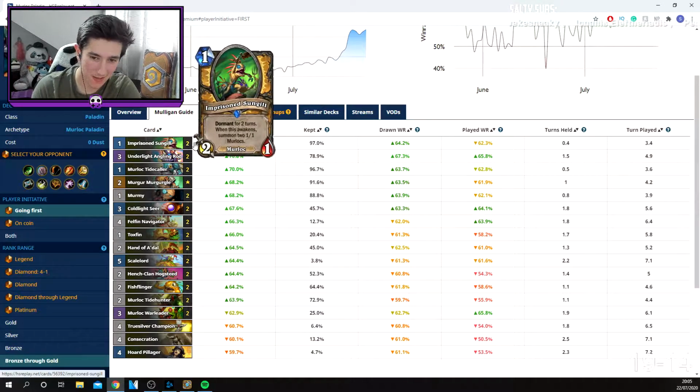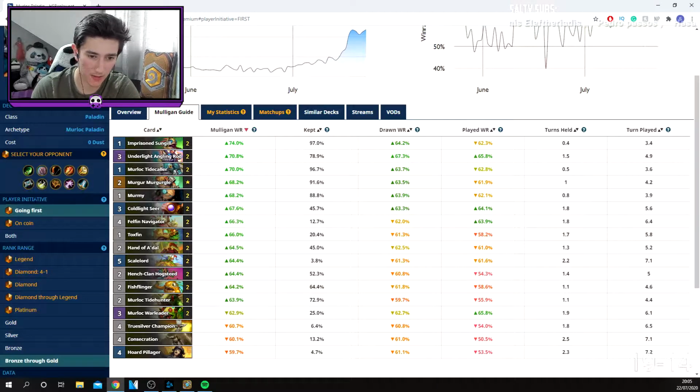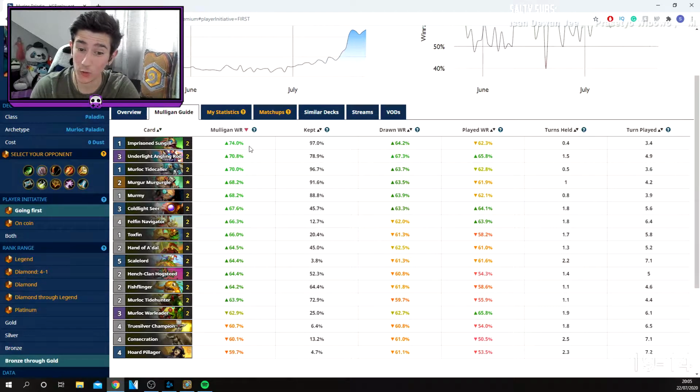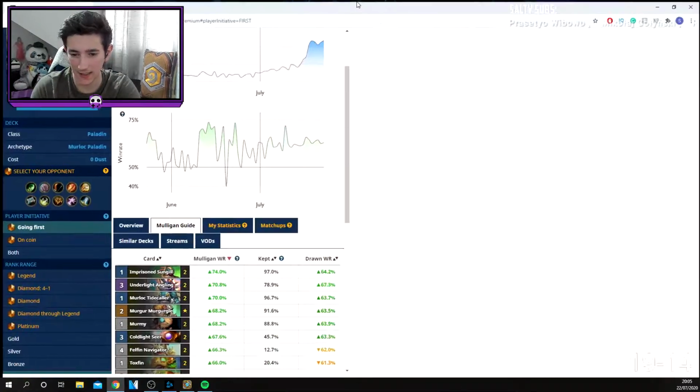Mrglglgl win rate, best card in the deck. We're going to keep it. Oh, we're second though, right? No, we are. We're going first. This is the best card to draw. This is the second best card to draw. Yo, we're winning. We're doing well. Yeah, I guess we throw the other one away.